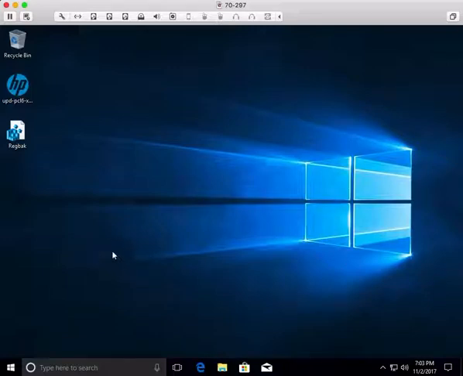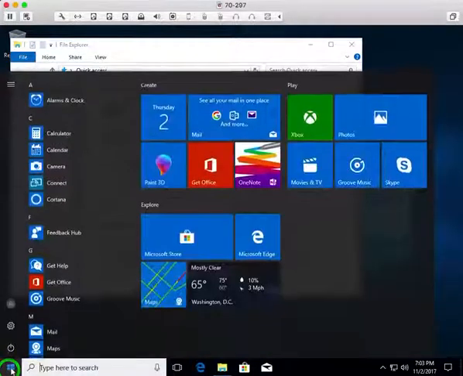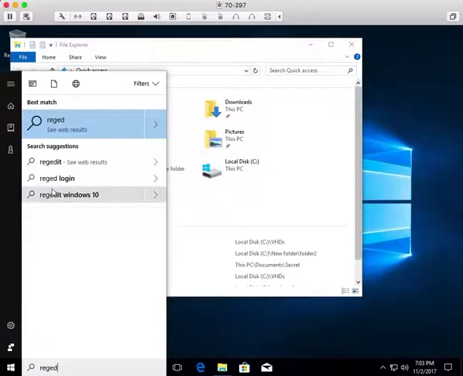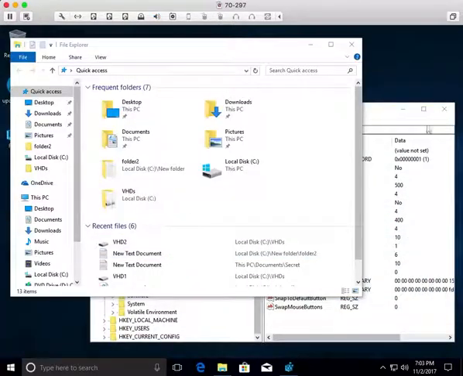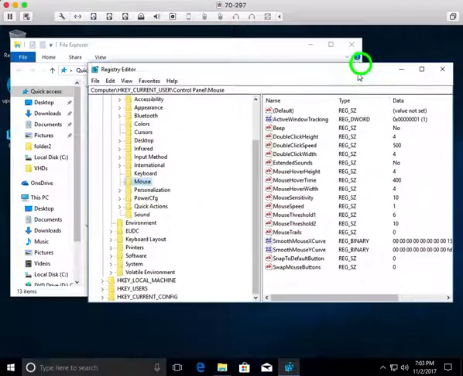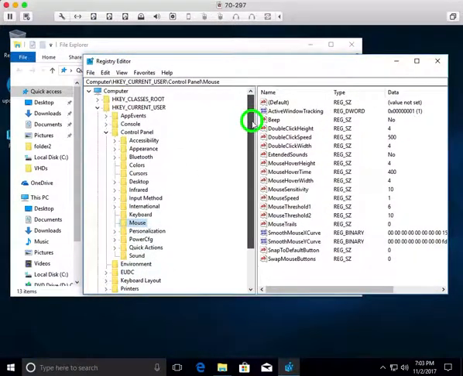Okay, so now we are logged back in. If I open up a couple of windows, we will get to see active window tracking in action. Let me open up the registry editor again, because I'll want to show you how to reload some of the backups that we have. So here I am. Notice the registry editor is up front, so I have access to the editor. I can move around here.